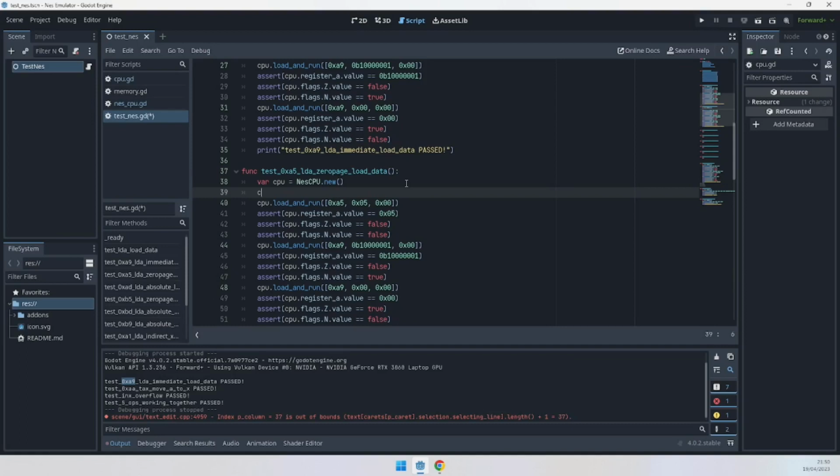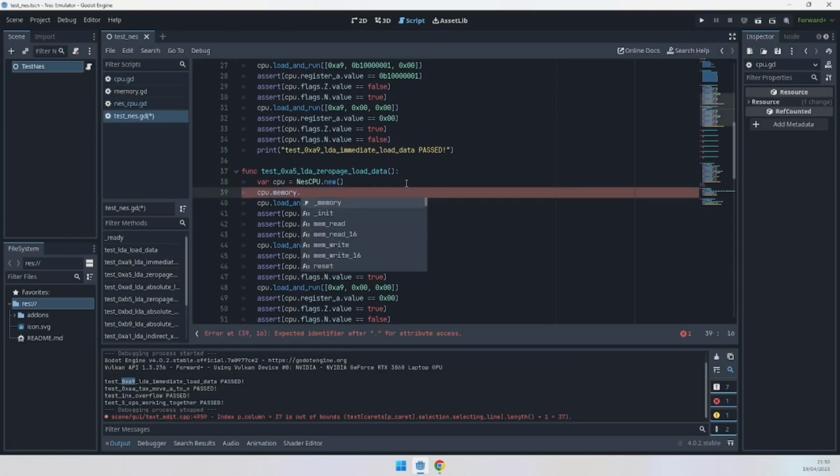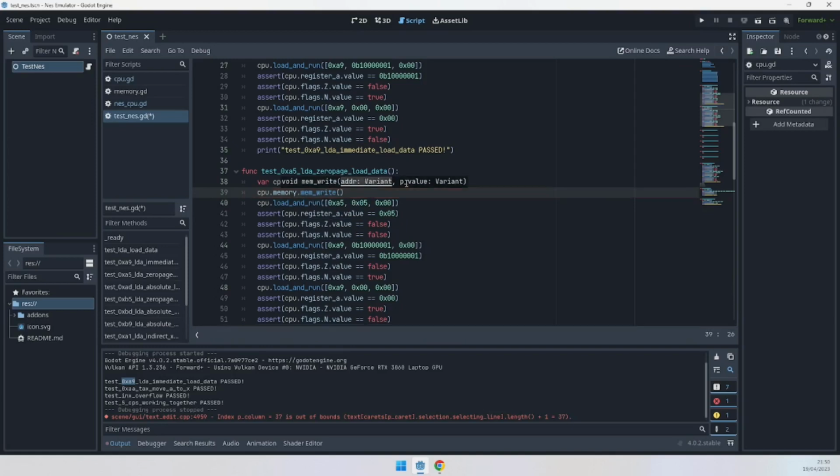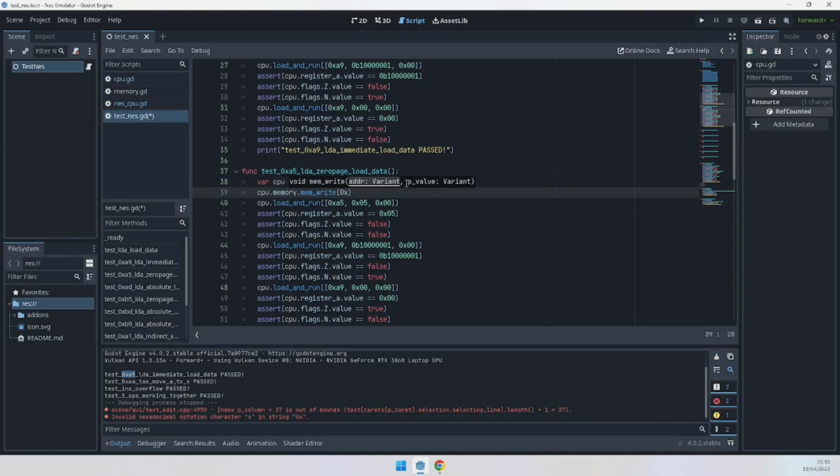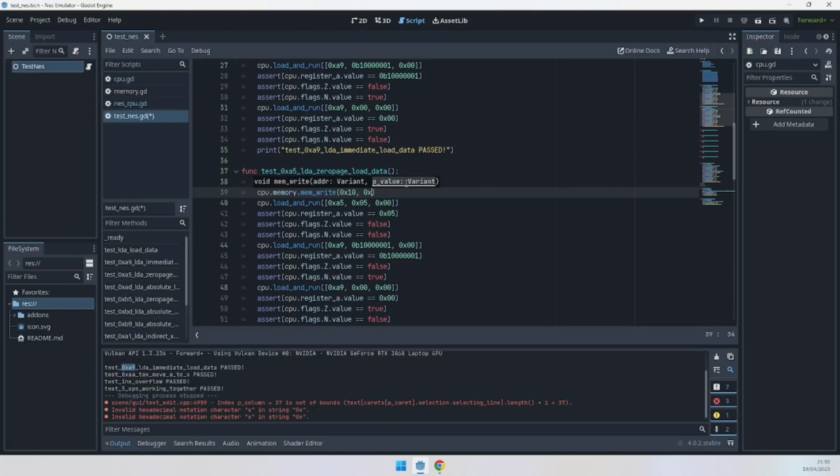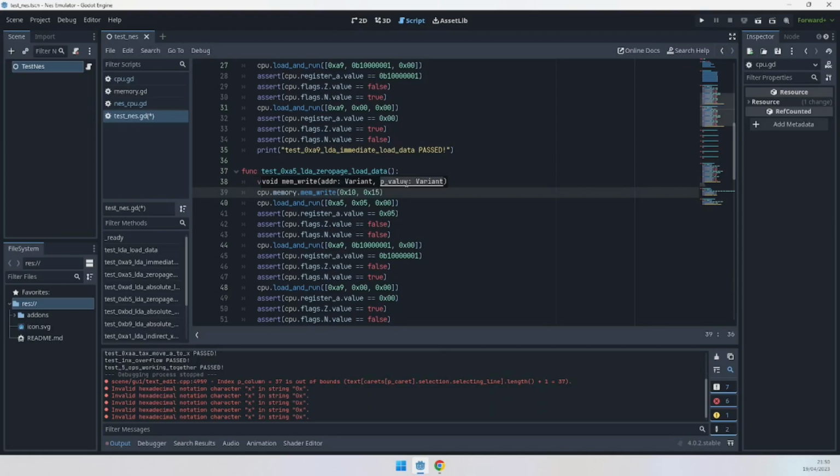We can say CPU dot memory dot write, and in the address 0x10 we want to store the value 0x15 maybe.